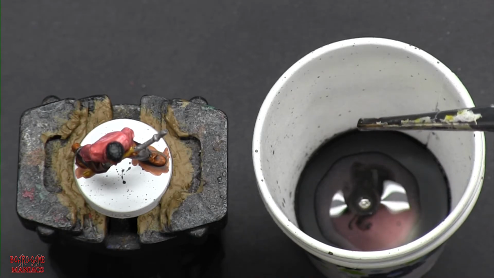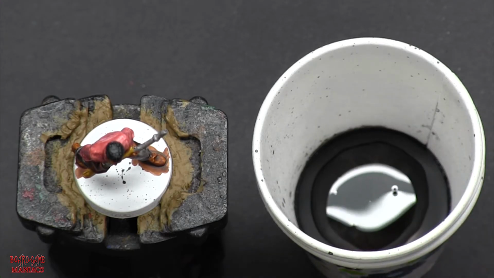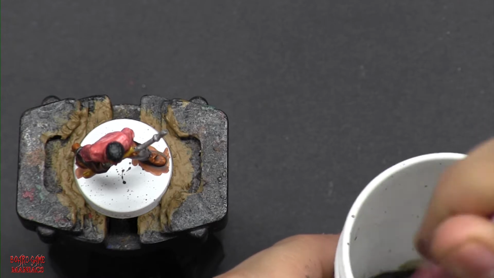1, 2, 3, 4, 5, 6, 7. So, 2-to-1 mixture. We're going to see what that looks like. I want to say 2-to-1. It's 2 parts water to 1 part Agrax Earth Shade. So let's mix this up here. Let's see what it looks like.